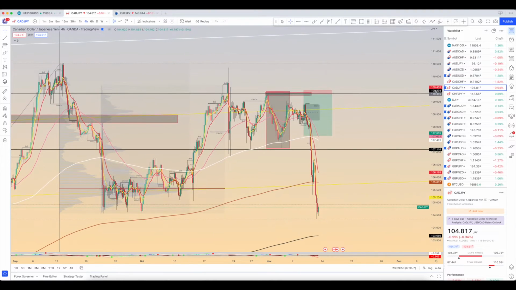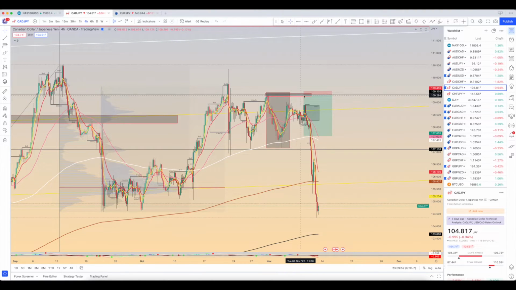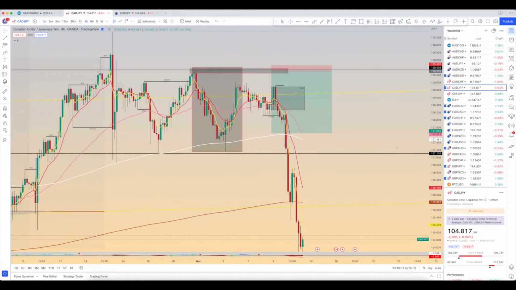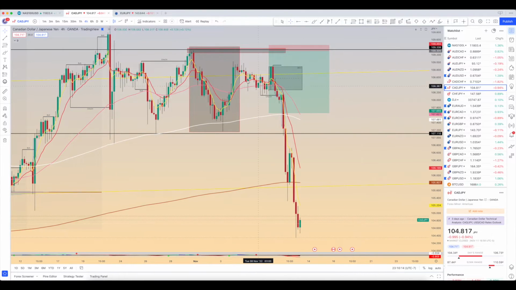CAD JPY came very close to the entry, and then it just dropped off. Now, the one nice thing about this is when I kept saying about EMA shift, I wasn't sure if it was going to hit that zone, and with the 4-hour EMA shift, it would have been a little testy to do that one. Let me show you why. This right here at the end of this candle, that would have been the sign for the first shift, because it just crossed over before going back up.